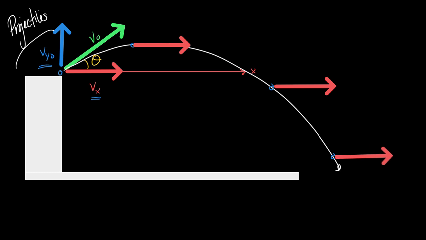Not true for the vertical velocity. The vertical velocity is experiencing an acceleration, which means on the way up, gravity is making it go slower. So on the way up, that arrow is going to be getting smaller. And then on the way down, it's going to be getting bigger. Right? It's experiencing an acceleration. So although all of the Vx's, bless you, are the same, Vy is always changing. All good?